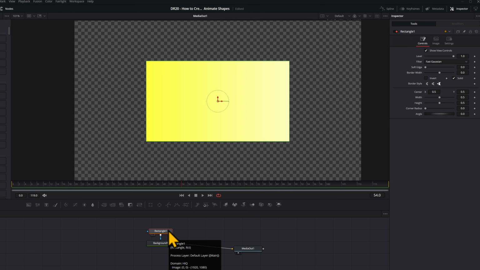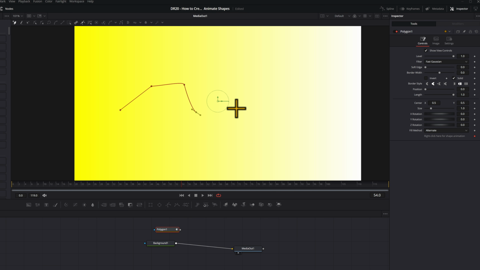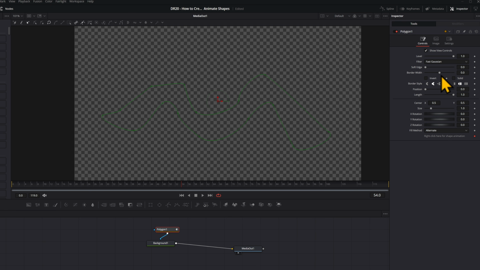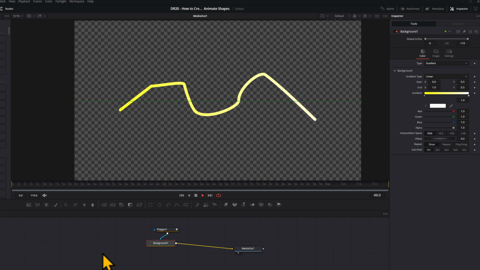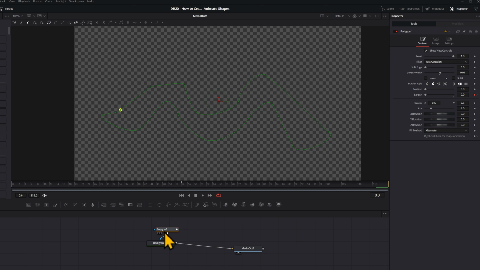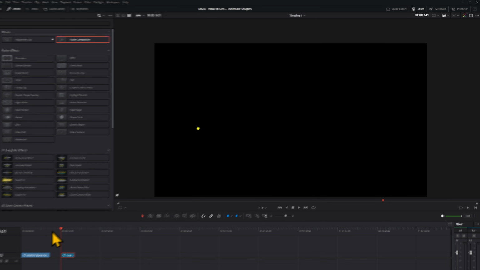So you can also do things like a polygon. Obviously, that is absolutely terrible, but we don't want it to be a solid. And again, we need more of a border width. So with the polygon, you could animate it and draw it on however you want, and then create some fun little animations with your shapes. You also have the triangle as well that you can do. I'm just going to show you a quick one as well.